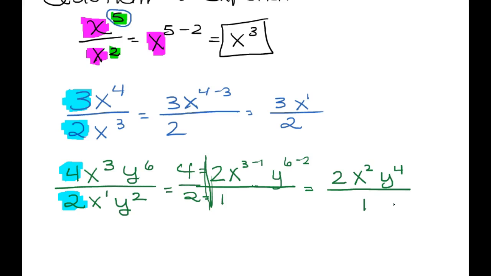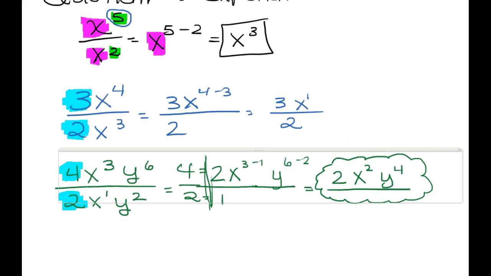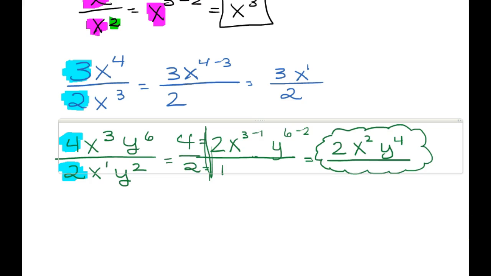But remember, in reality, anything over 1 is itself. So I'm going to actually take my eraser, and I'm just going to get rid of this one. And we're just going to leave our answer as this, because we don't need that 1. It's just going to be 2x squared y to the fourth. That's all we have to worry about. It's nothing too horrible. But make sure you watch the video on negative exponents and how to flip things, because that's going to really change things.